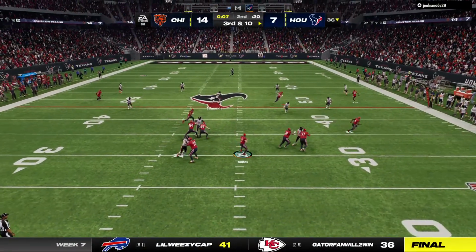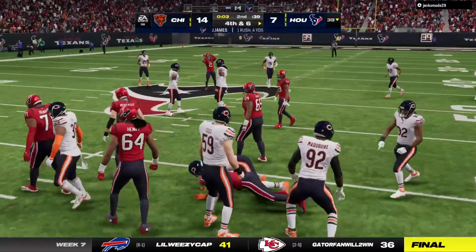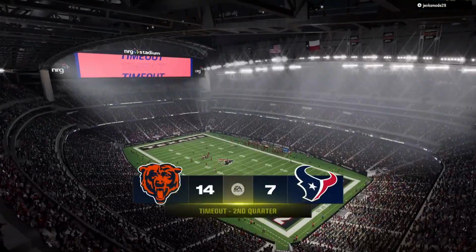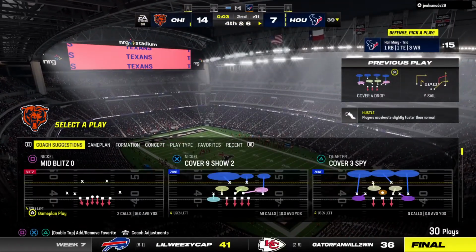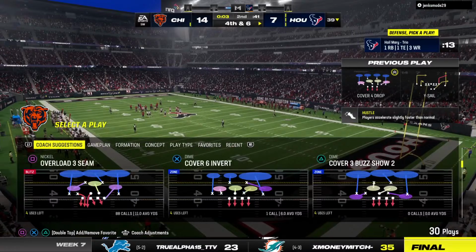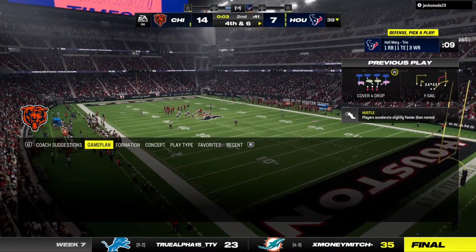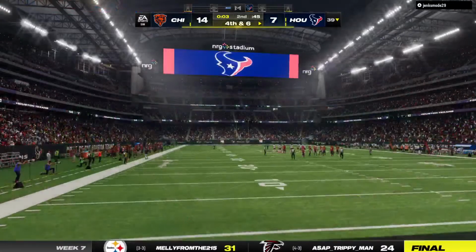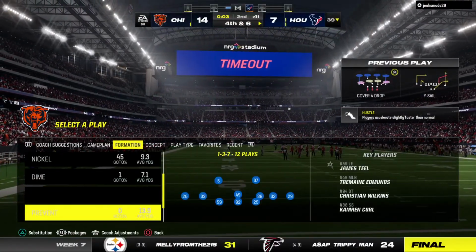They'll look to throw again. And he'll go down to the ground at the 39, and obviously that's well short of the first. And they're going to take a timeout defensively. So with 4th down coming up, they go ahead and burn it and say we'll see what happens. Now whistles and a timeout with 3 seconds left in the first half.